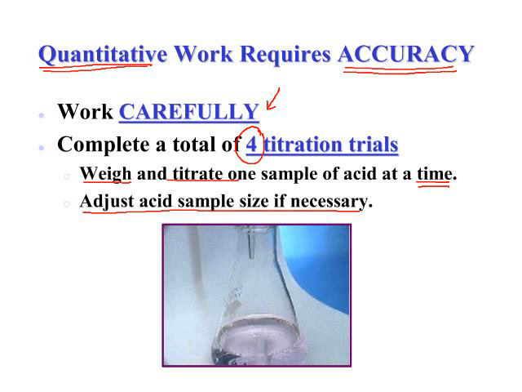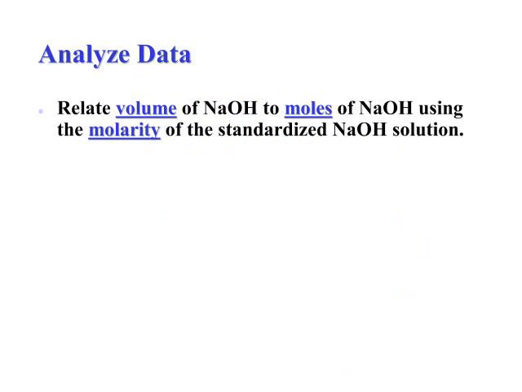So if you see that the amount of solid unknown acid that you pick for your first trial requires too much sodium hydroxide, simply reduce the amount the next time. Still accurately weigh out that reduced mass.